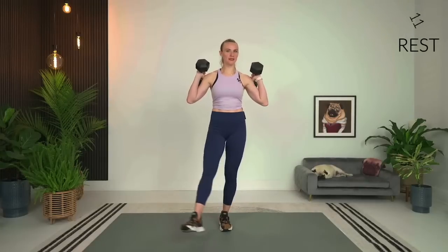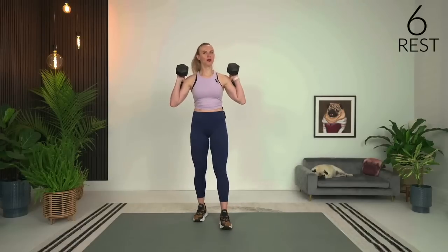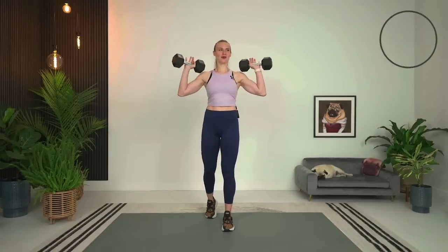Last time through the 60 seconds of work here, then we're gonna switch it up to abs. So we are well over halfway through this workout and you're rocking it. 3 seconds, here's 2, and press, here we go.